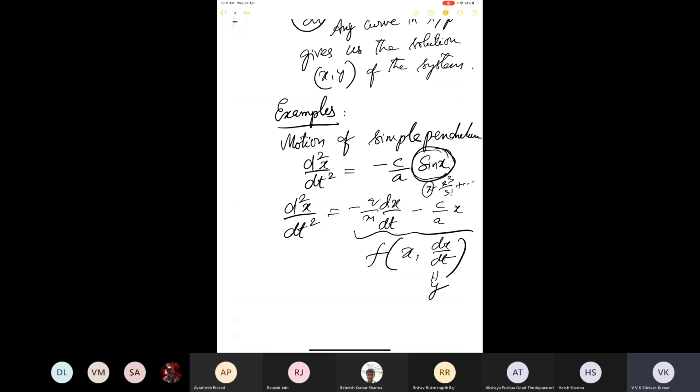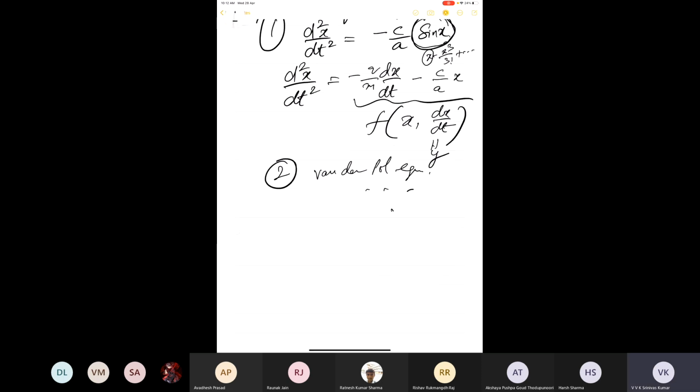So there are other examples. This is example 1. Example 2 is the Van der Pol equation, and so on. All these details are given in the notes. So we have, as the first topic, all this phase plane analysis. We'll come into the details in the coming classes. So next is Sturm's comparison theorems.